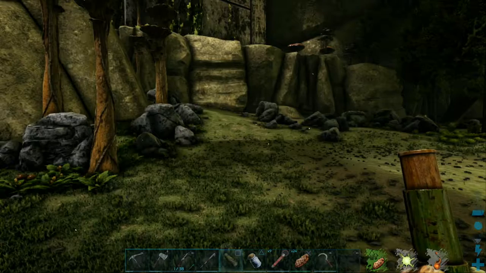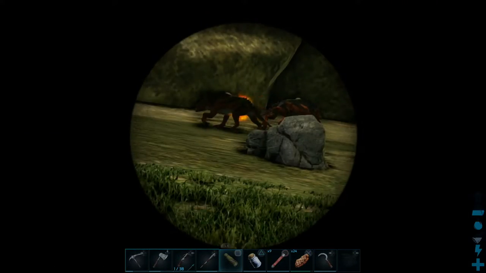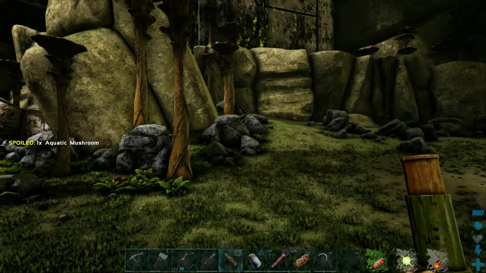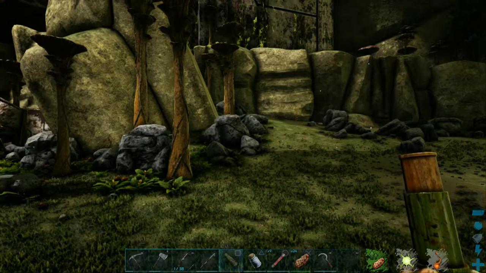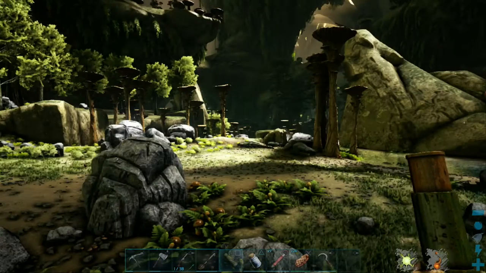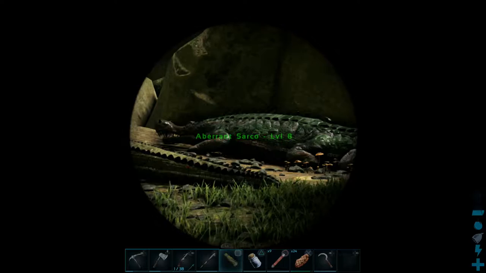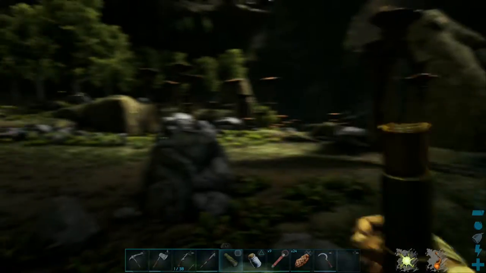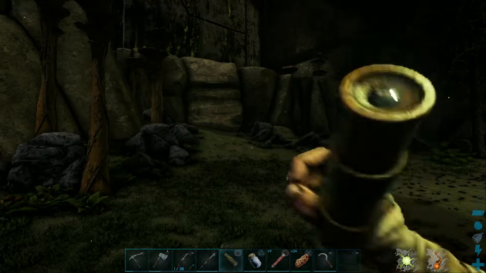The only thing is, they're so far away. How do I lure them over here? Or how do I get nearer to them, but on one of those rocks? I'm not sure. Have we tamed our SARCOs yet? Yes, we have! Level 8 SARCO right there. That one should tame any second.